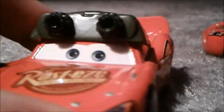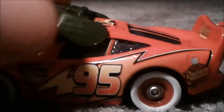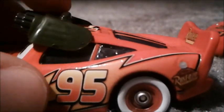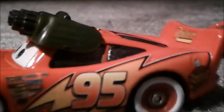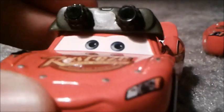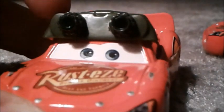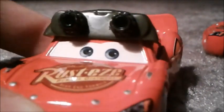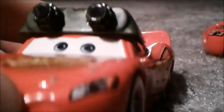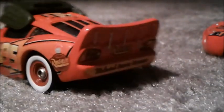And obviously, before I get onto the back, here are the night vision goggles themselves. RC even pointed out that it would be kind of cool if these moved down instead of just being completely static. But I personally don't mind it. That would be kind of cool though. And I don't know if you can see, but there's actually a little bit of reflection in the lenses of the night vision goggles. It's got a little bit of a green hue. You can kind of see it. May be a little hard to see on camera, but trust me, it is there.